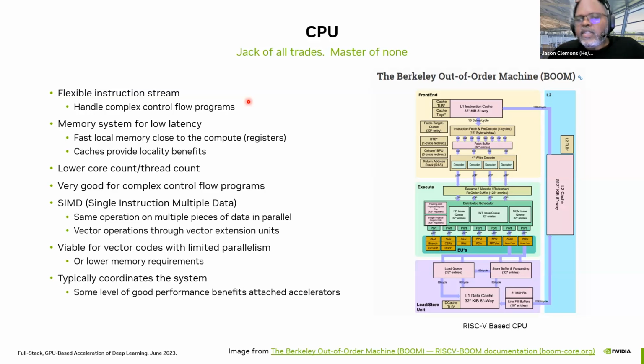What's interesting is these CPUs are very useful, especially when we talk about limited parallelism. If you don't have a lot of work that can be done in parallel, or you have a lot of work that's completely disjointed, you can run like 16 threads, each one doing something different. CPUs might be very viable for that. Or if you have lower memory requirements. One of the things about using CPUs is there are many times where everything in your application is on the CPU and you don't need a really big model to run. You don't have a high flop count, high memory footprint model. Maybe a CPU works well there.